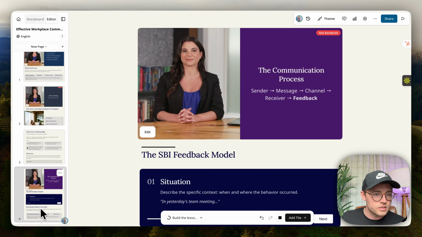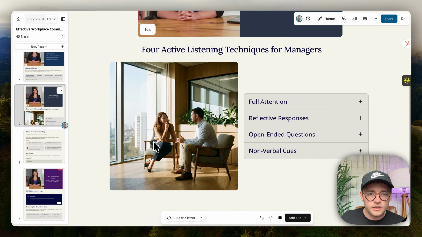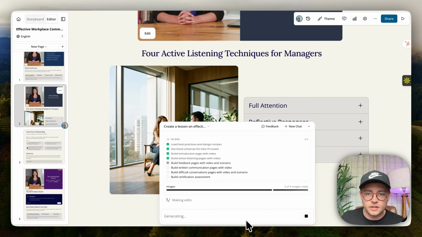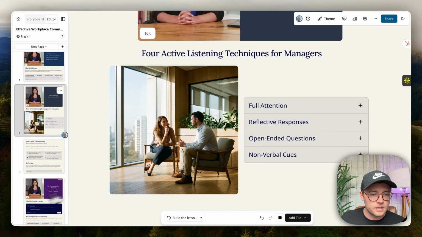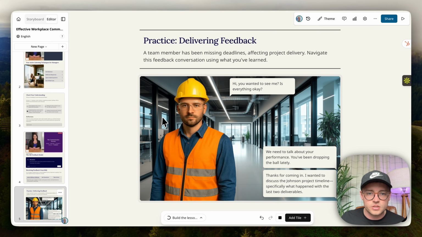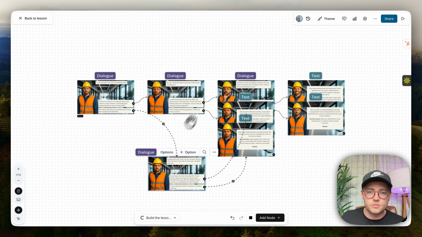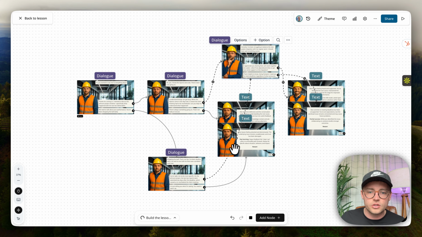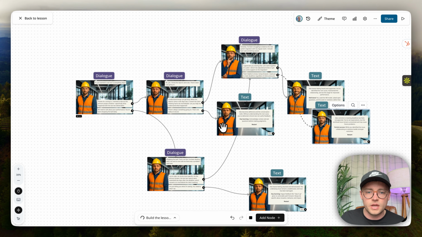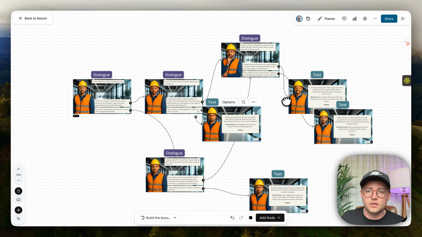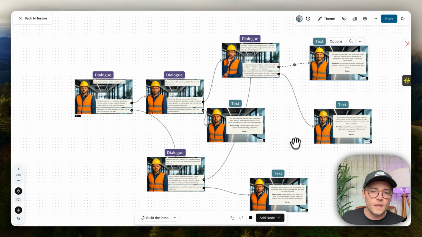Okay, let's also, did it generate any scenarios yet? It looks like it hasn't generated a scenario. So I'm just going to add a blank scenario. Oh, there's one, just generated one. Okay, so the scenarios, you can see the AI generated this branching scenario where learners go down different paths depending on the options that they choose. So you can see it created this really nice branching scenario.